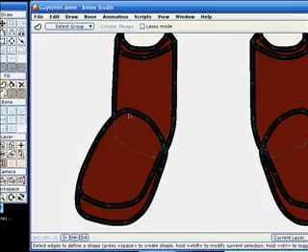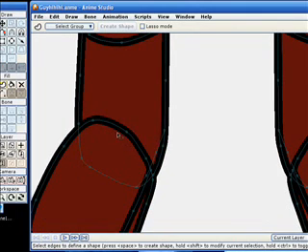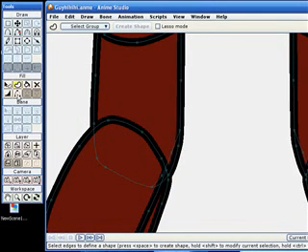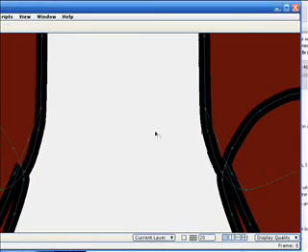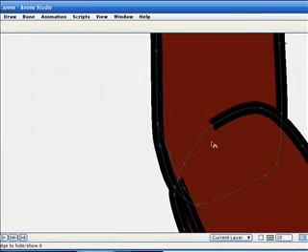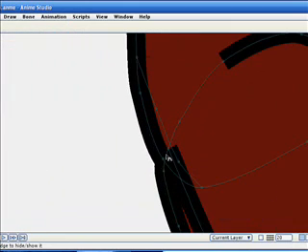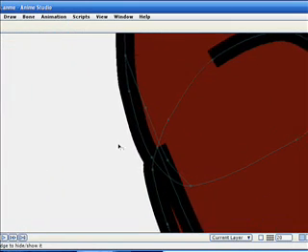Here are the shoes. They look very separate, which is not something we really want. So what we're going to use is the hide edge tool. All you need to do is click on the line and it disappears. If you want it back, you just click on it again. So we're going to hide the edges that we don't want. Just going to go looking around for edges that we don't particularly need.